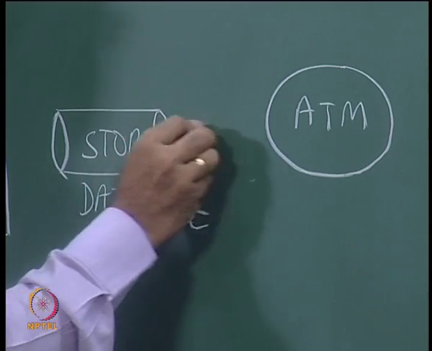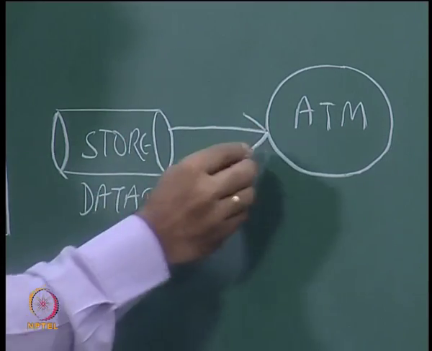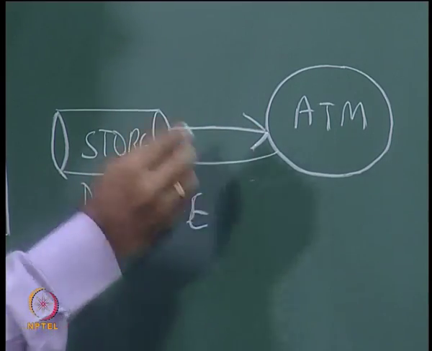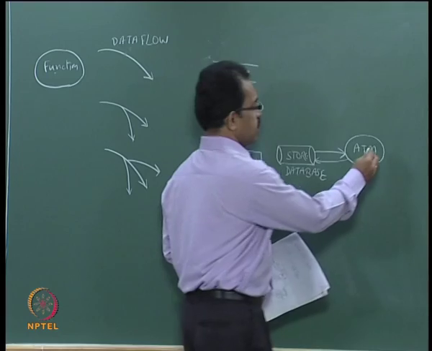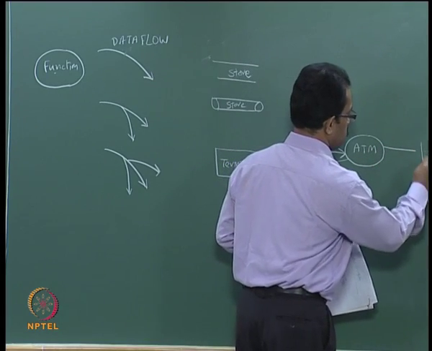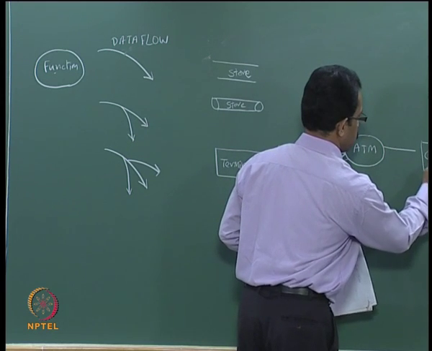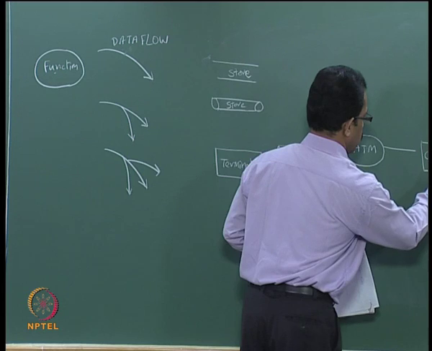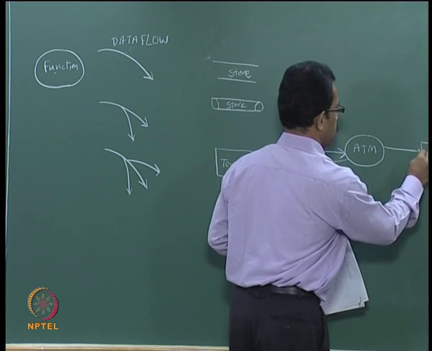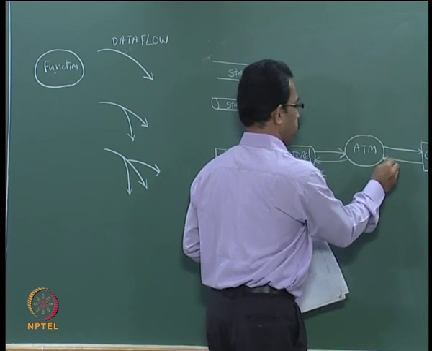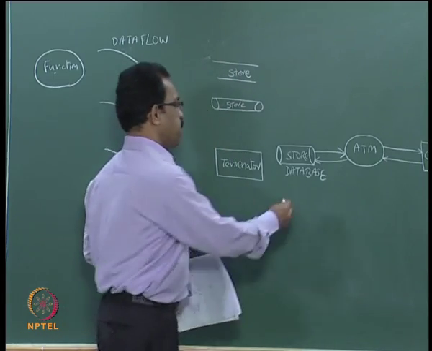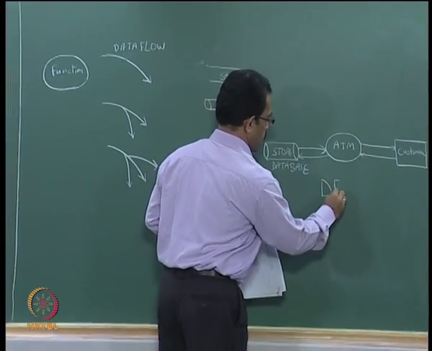And from here the data will be going, and there will be a flow from here, the information flow will be from this direction also, and then this will go to the customer. So here the customer will be the terminator, because the transaction ends with the customer. So the customer will be the terminator here. So this will be there, and there will be an information flow here. So this is a very simple data flow diagram for a transaction.